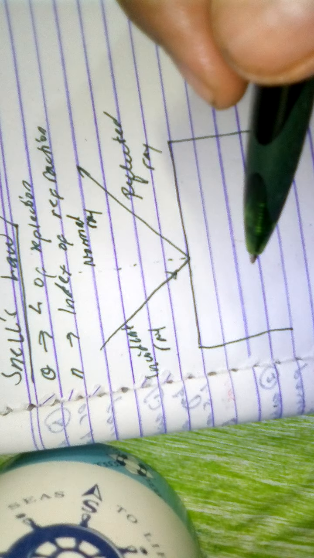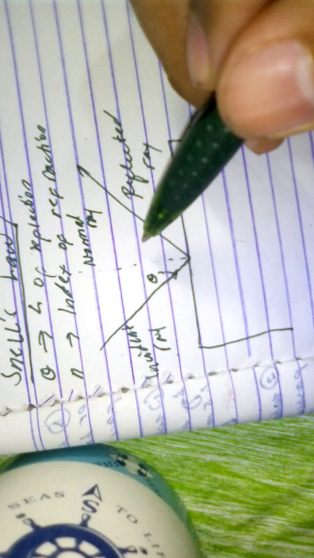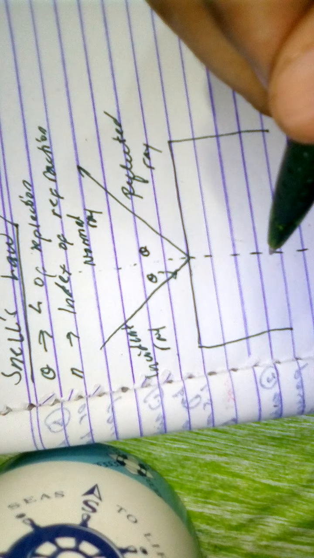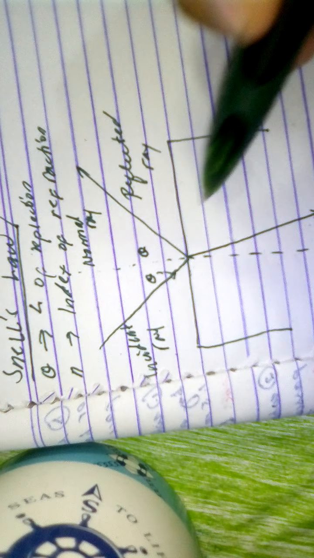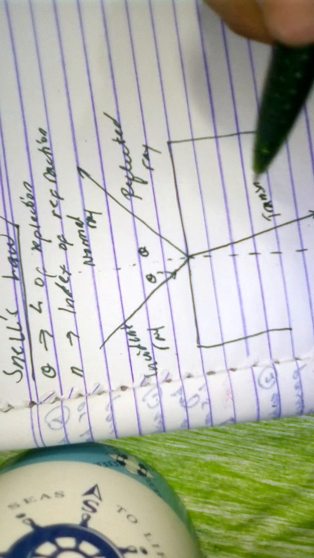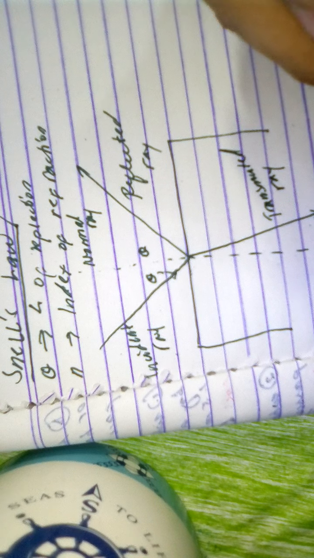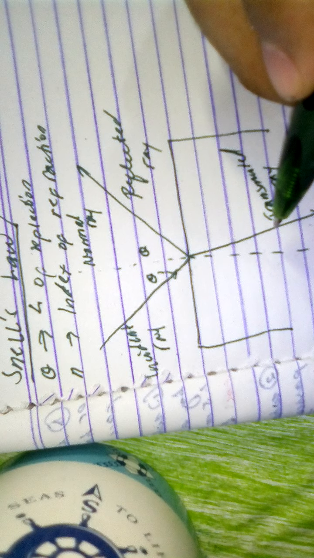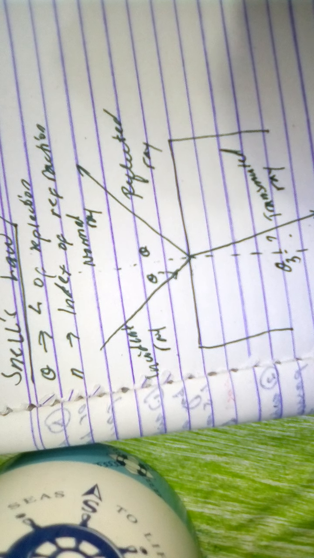Take note that in Snell's Law, the angle of the incident ray is always equal to the angle of the reflected ray. Okay. Now, there is also what we call the transmitted ray. It passes through. So, this is the transmitted ray. Okay. So, in the transmitted ray, there is a certain degree that the ray bends from the incident ray going to the transmitted ray. Okay. So, later we will know how that is computed.